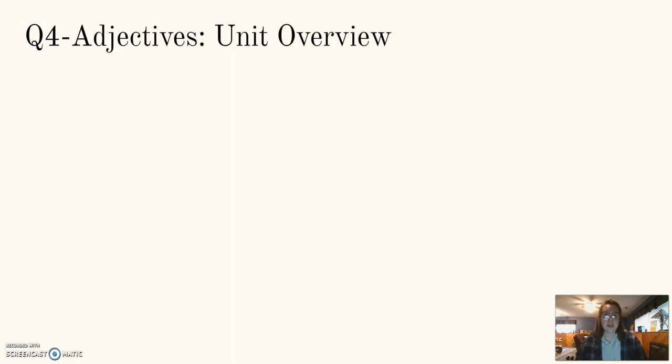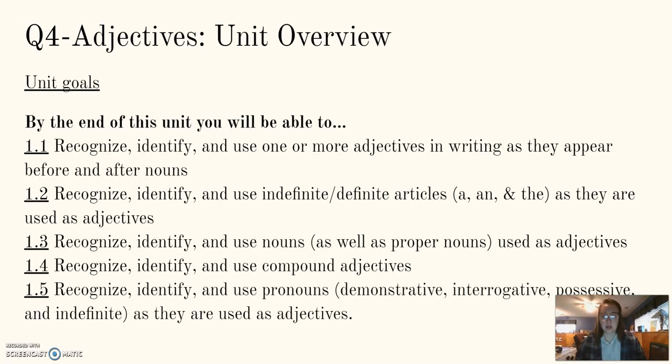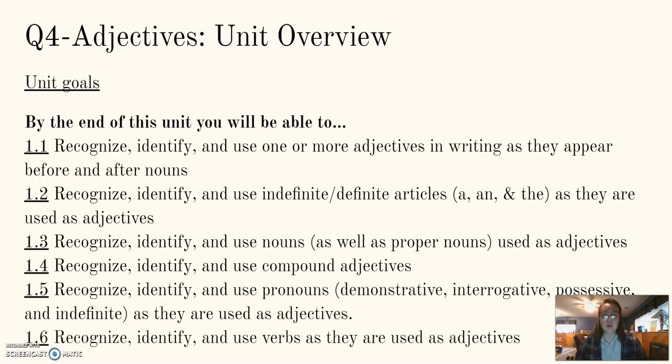What's fun is that you guys can actually pause this and think about stuff and type questions on our discussion board instead of having to stop class to do those things. So that's kind of cool. So the way that I'm going to organize the unit is by quarter number and unit number and goal number. If I hop down here, there are 6 goals for the unit on adjectives. It is quarter 4, the unit is 1, and the goals that we're working on today are 1 and 2. So you'll see this in the week 1 folder as 4, 1, 1, and 2.